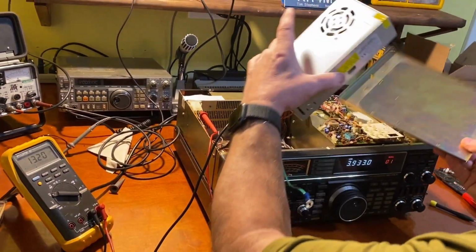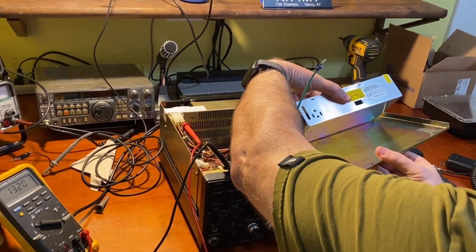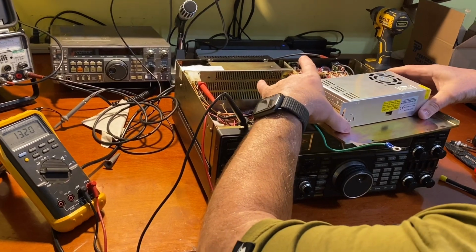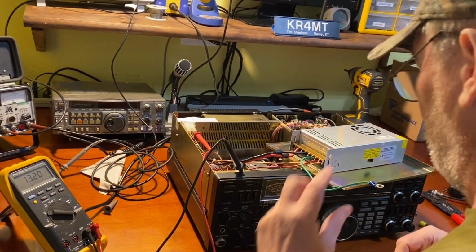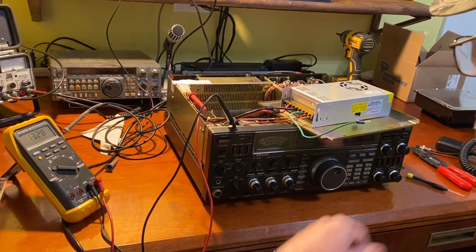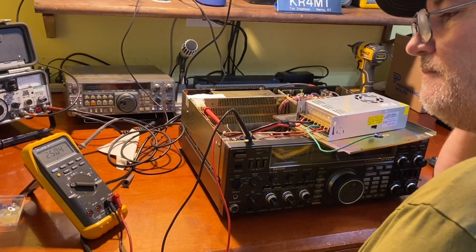I've got the plate out that the power supply mounts to. So I'm going to mount this thing somehow. There's screw holes there, so I can at least mount it there. And if I have to, I'll drill another hole, but I will get this mounted down to this plate. And I will get a screw through it for chassis ground. Turn it off, make sure everything shuts down. Power supply shuts down just fine. Our voltage is bleeding off.